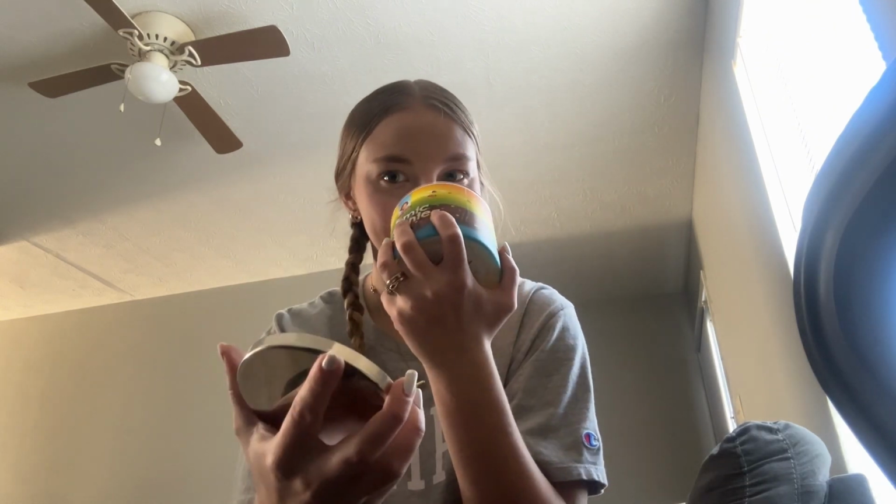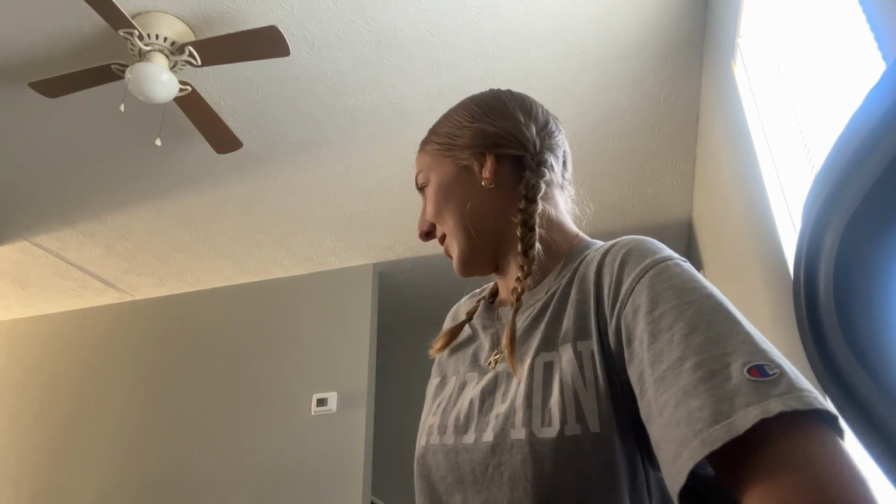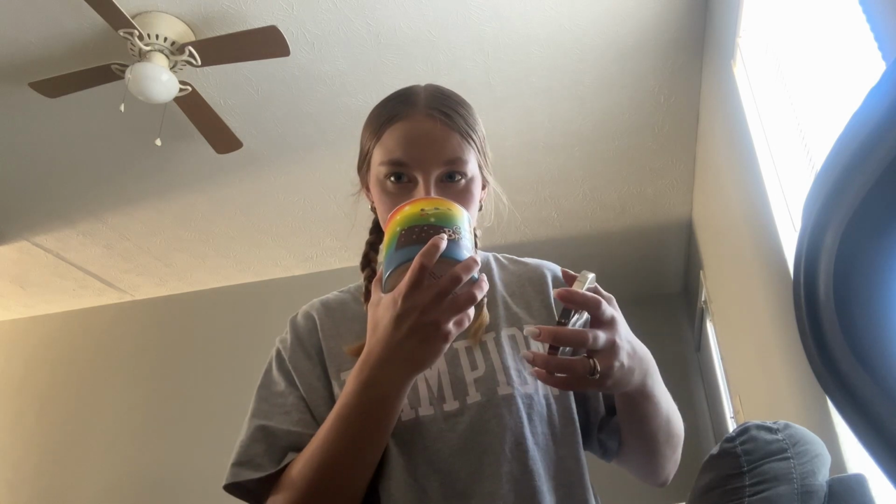So it smells so good though. It smells literally just like a brownie. So if I like it, I might possibly be going back and get me another one. Possibly, probably not, because it's high, but it smells really good. It smells so good.